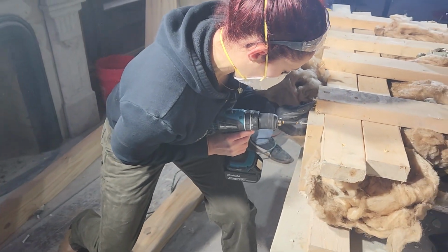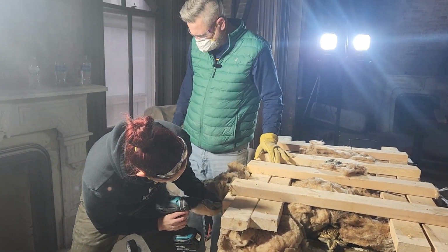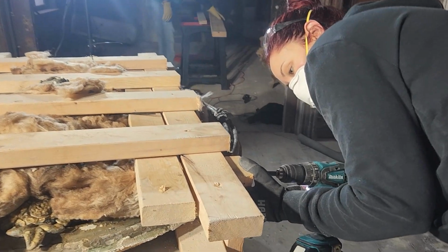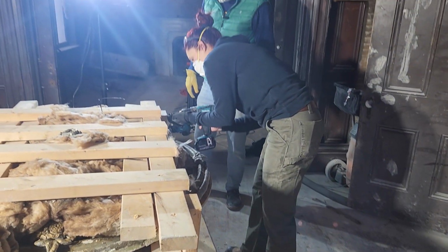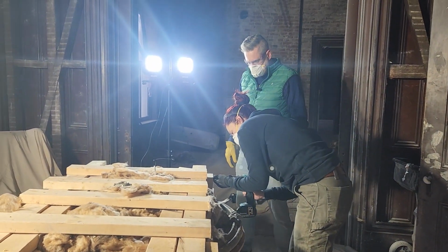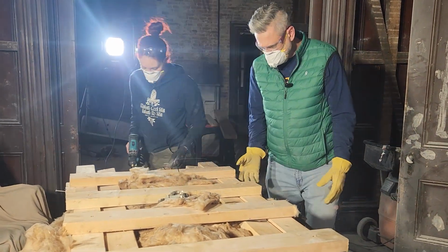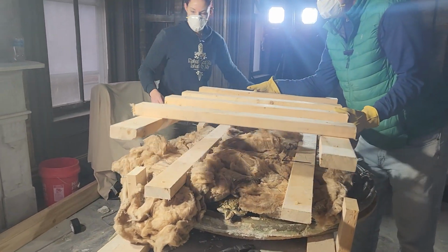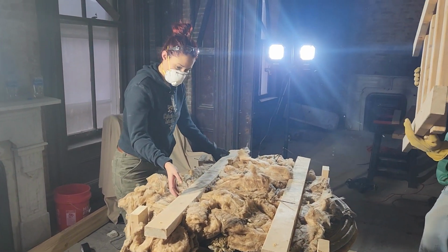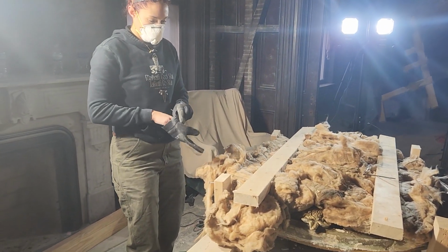Nice. I feel like that's probably it. So hey, look at that, guys. It comes right off. Since this is fiberglass.